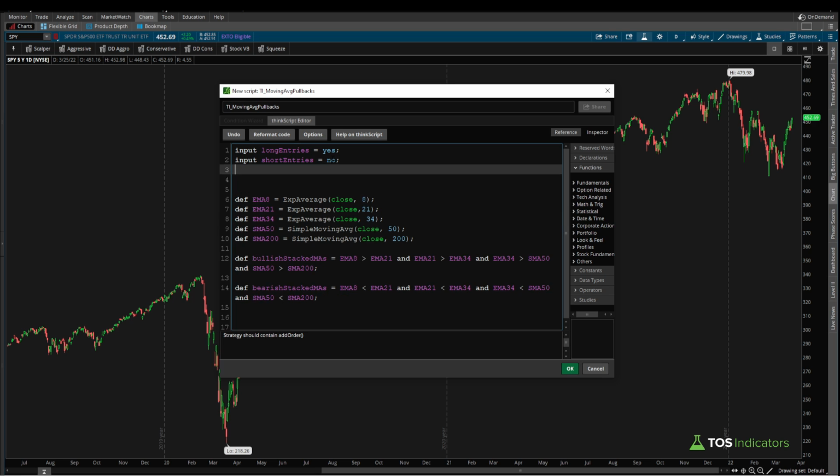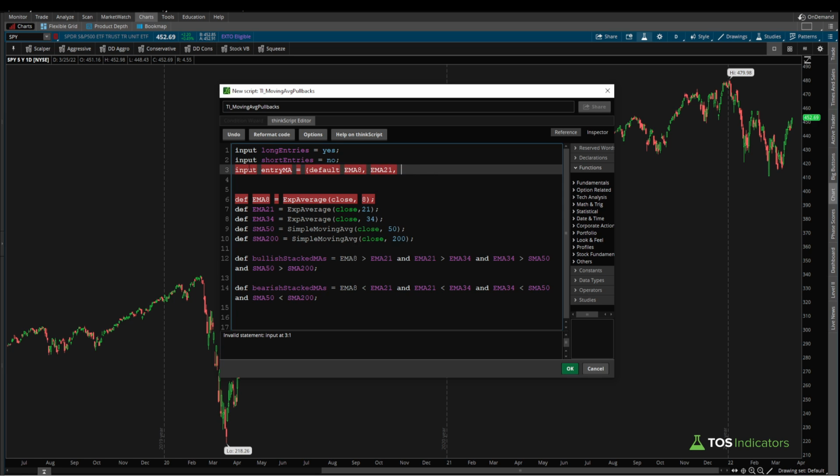That's the 8, the 21, the 34, the 50, or the 200. Now, there's a few different ways you could do this. One is we can create an integer value here, but I think it's a little bit more useful or intuitive to actually take these same moving averages and let the user select them using text. So what I mean by that is we can say something like input entry MA, so entry moving average, and here I'll use the choice panel, so I'll say default, and there we'll put in all of the moving averages we have.